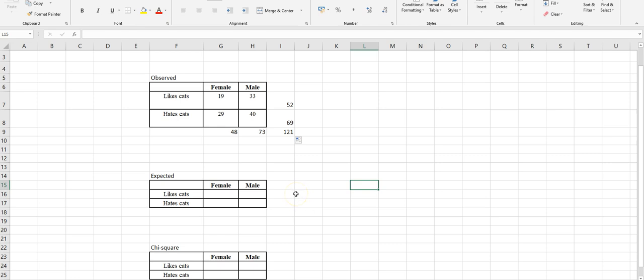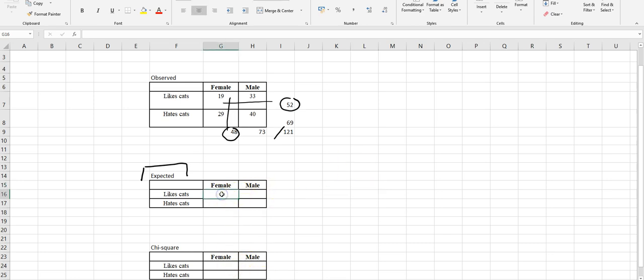And here there is a very simple trick of doing that, because what we want to do is in the expected table, so that is this table here, in the expected table, we want to find out what is the expected number. And to do that, all we need to do is take the marginal sums for the respective cell. So here we have this one here, and divide it by the grand total.